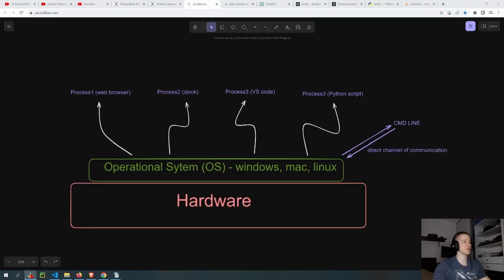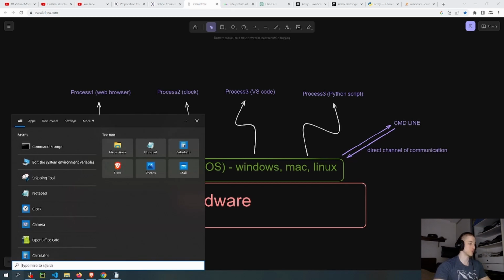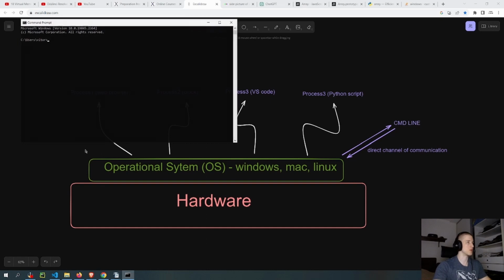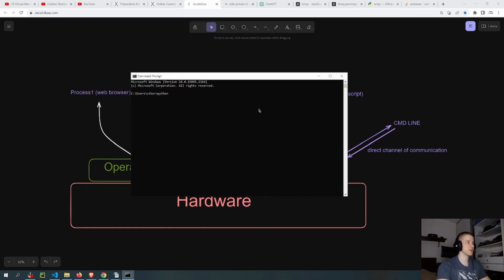In this video, I'm going to explain something I wish I knew when I was starting out. So let's say I'm going to open up the command prompt, just open the search here, put command, and open this. And then if I type Python here, it's going to initialize Python. And to exit this, I press Ctrl C. And the question that I had was, how the hell does the computer know what Python means?